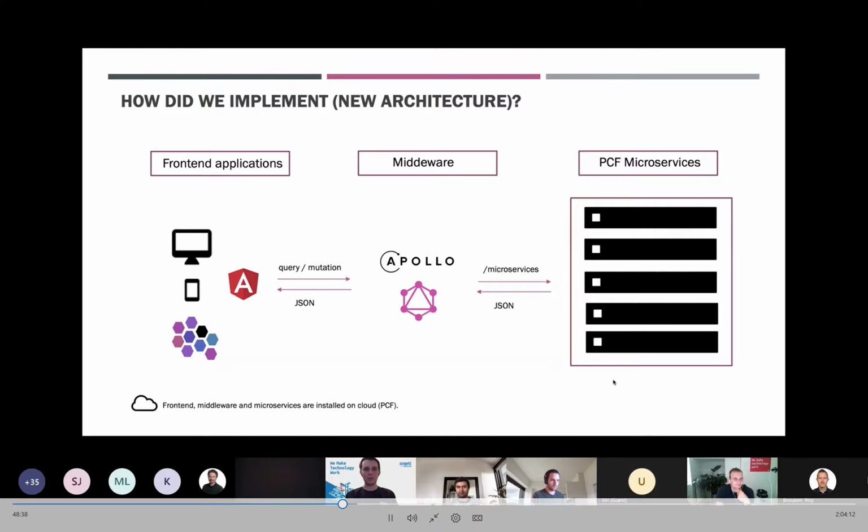So now we have one single GraphQL endpoint, which we call from our front end, and then the middleware has to decide which services to call, and how many services to call, based on the schema or the query which we pass. In the new architecture, we also use Azure pipelines features.